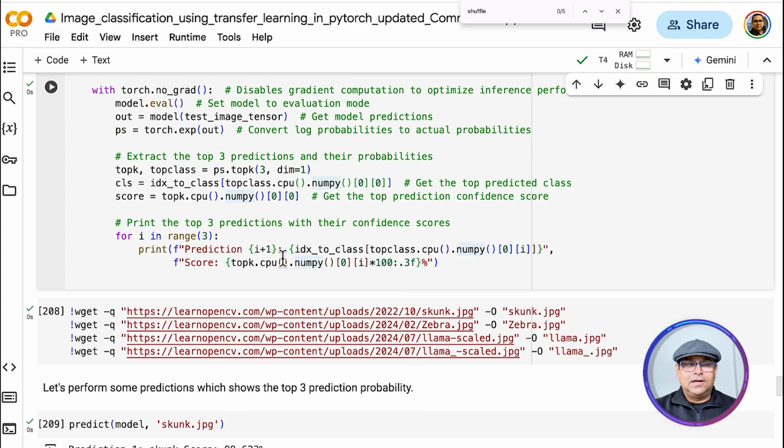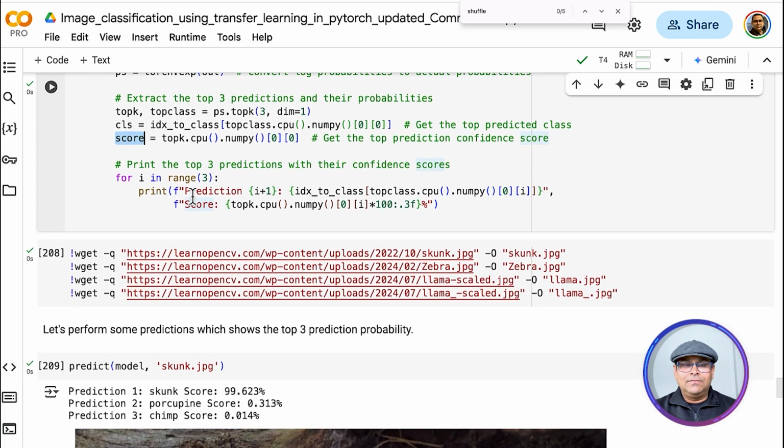Once we get these probabilities, we can look at the top 3, and we get the score as well as the class. And this class is basically a number, and we have to convert it into an ID. So here, from ID to class, this is converting it to a string so that we can display that string, and score is essentially the probability. Okay, so then we print the top 3 predictions.